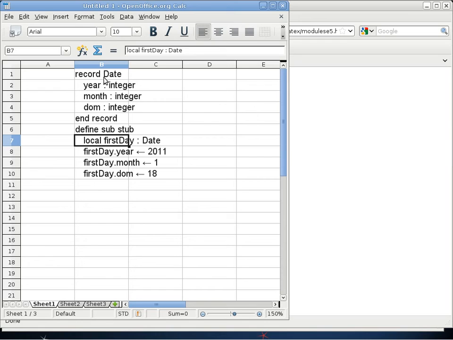So in this case, defining the cookie cutter date does not use any cookie dough at all. I can define 5 gazillion cookie cutters, and that won't use up 1 single ounce of cookie dough. But when I stamp out local variables and parameters and global variables using the cookie cutters, I start to use up cookie dough. Okay? This local variable, first day, is a piece of cookie. It has a name of first day, but it's a piece of cookie. It uses up cookie dough. The type date is a cookie cutter. It does not use up any cookie dough.